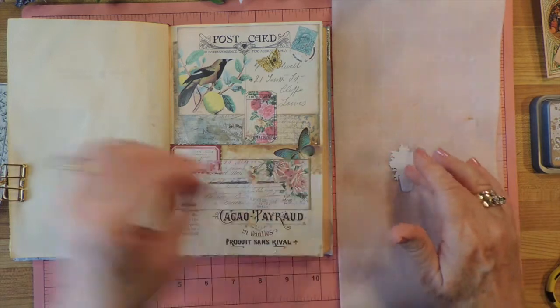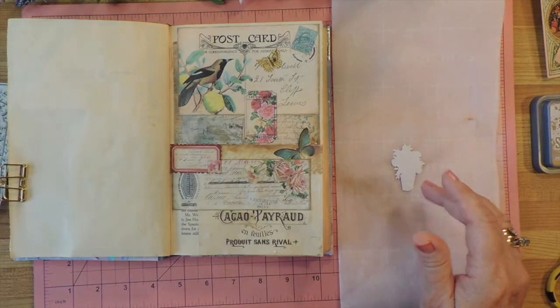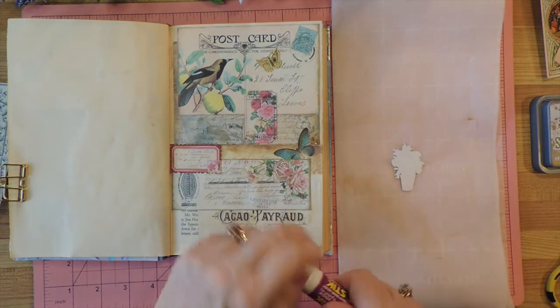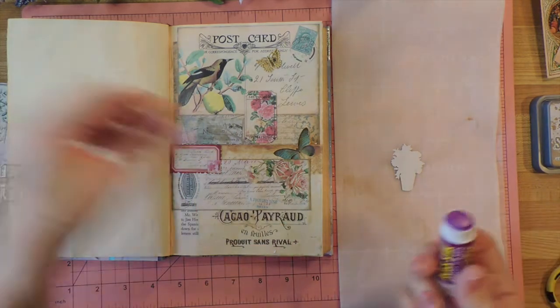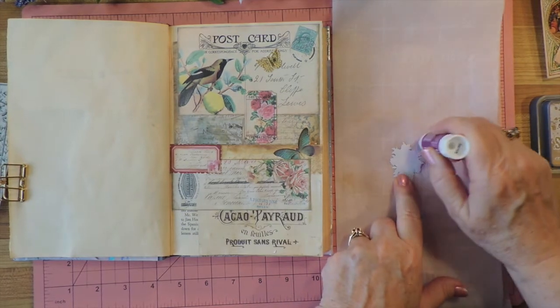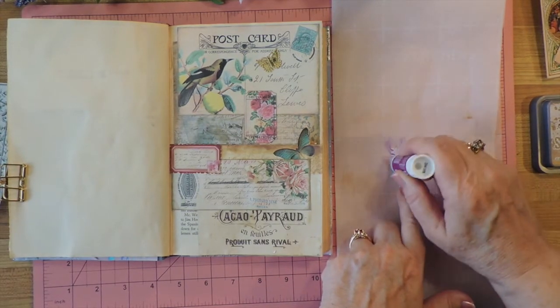Now with this one, I am going to use a glue stick, just because it has so many tiny pieces, as you can see, which is why I use my Cricut Maker.